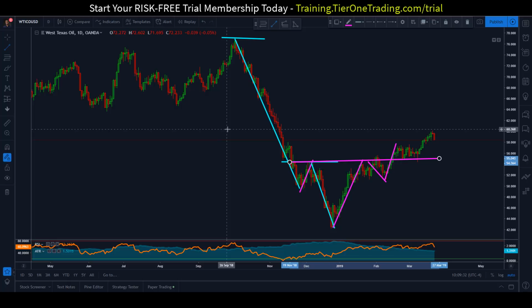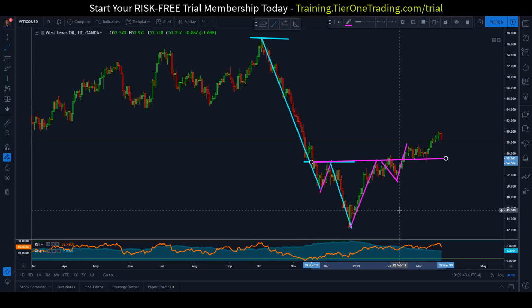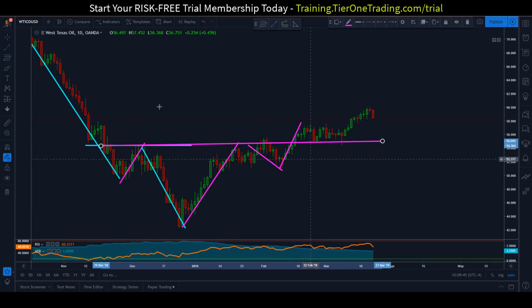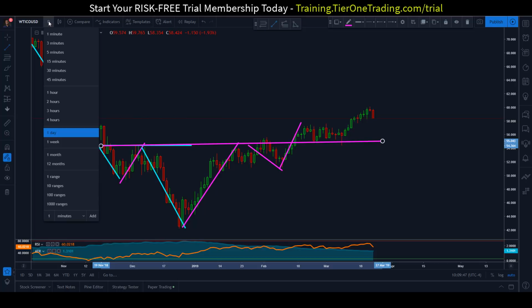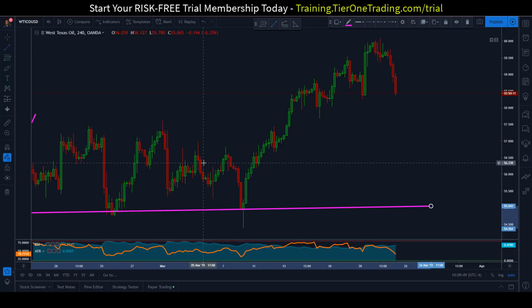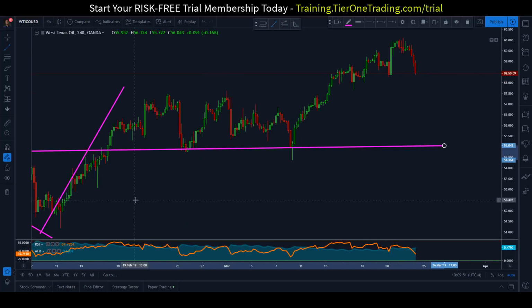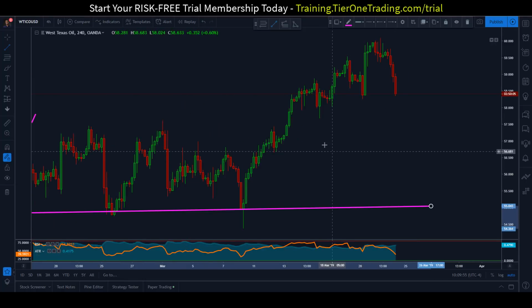But at that point, I've already made some money. I've already reduced my risk where I can't take a loss. You can afford to be a little bit more aggressive. Smart, but aggressive. And that's what we're looking at right here. So if we zoom in a little bit, what we're looking for is a pullback trade. The market has been in a series of extension, retracement, extension, retracement. You can see that time and time again.